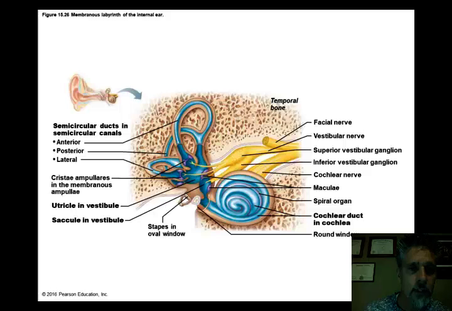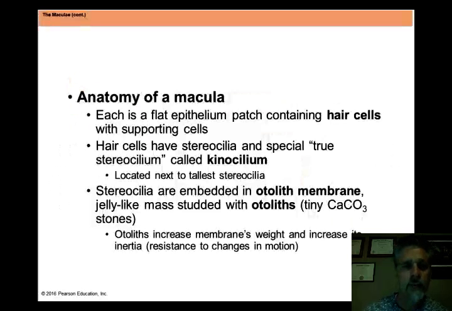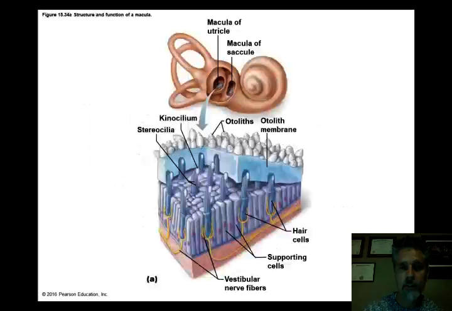All right, so what we find is we're looking in here. So here's our vestibule, and the utricle and the saccule have these maculae in there. These are hair cells again. We had hair cells in the cochlea for sound waves. Now we're having it for equilibrium. And these hair cells have stereocilia as well, but they also have this one particular one that's called the kinocilium. We see one here, and one here, and one here. See that long one, right? So it's associated with those other stereocilia, but they're all sitting in kind of a gel-like matrix.